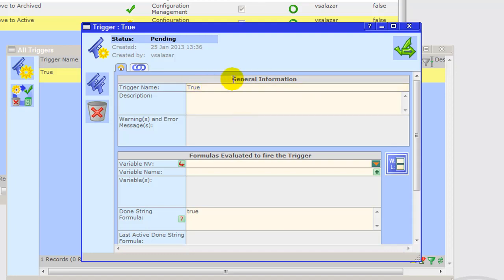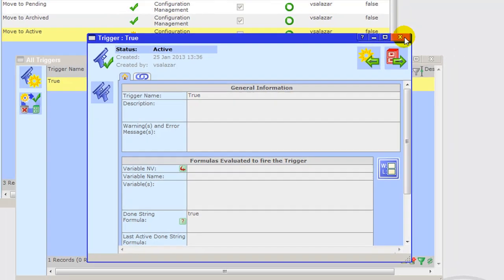This trigger could be recycled and used on any other event where you don't want to monitor or validate anything else on the object. You just want it to fire. That's why the done string formula is true. It's just going to fire whenever the event is allowed to. I'll move this to active so we can use it.